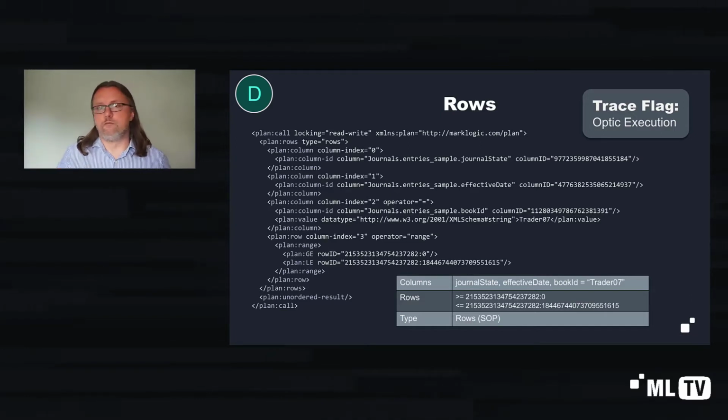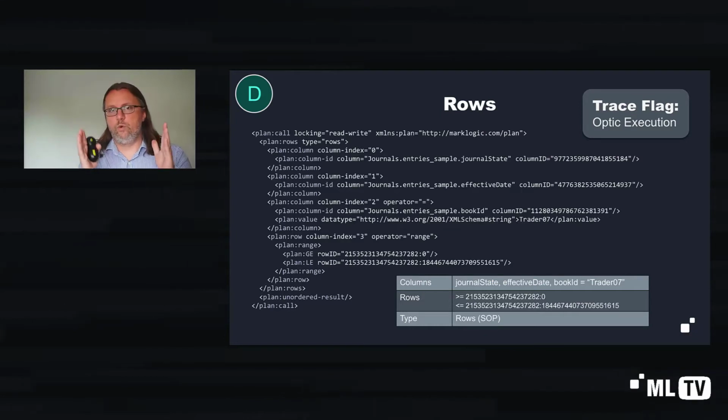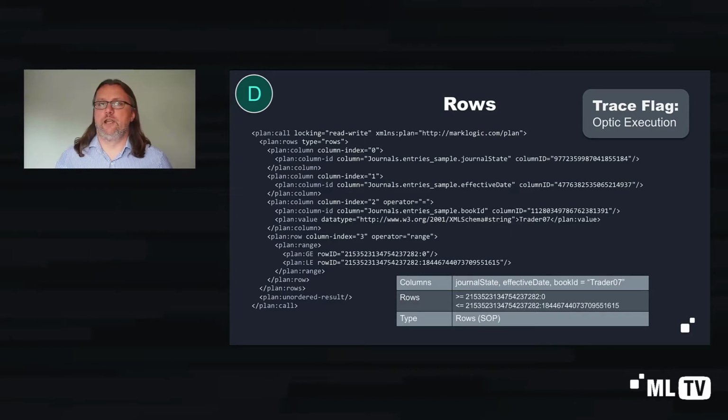There is usually a range constraint against the rows. That range constraint normally tells the triple index access which table it's accessing. Those numbers equate to the correct table that we want to access. And in this case, we're accessing rows in a row-oriented fashion. So that's where the triple index uses a certain permutation where all the values for a single row are contiguous together in the triple index.